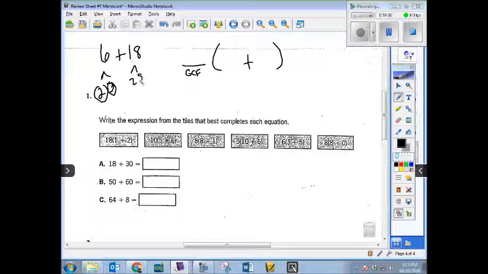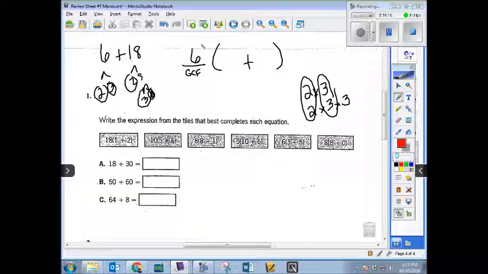This would be 2, 9, and then 3 times 3. So you'd end up getting 2 times 3 and 2 times 3 times 3. You can see that they have a common 3 and they have a common 2. Therefore, the GCF is 6. And then we just distribute it. So we multiply the 6 times what would get me back to 6? That'd be 1. 6 times what would get me back to 18? 3. So that would be my answer.